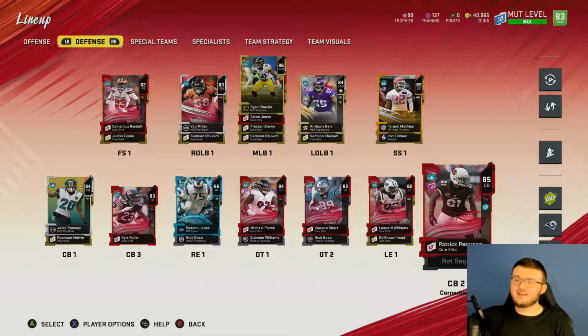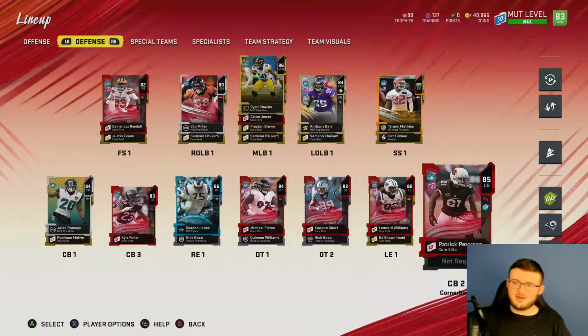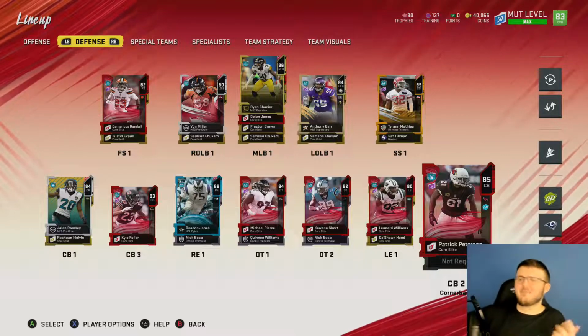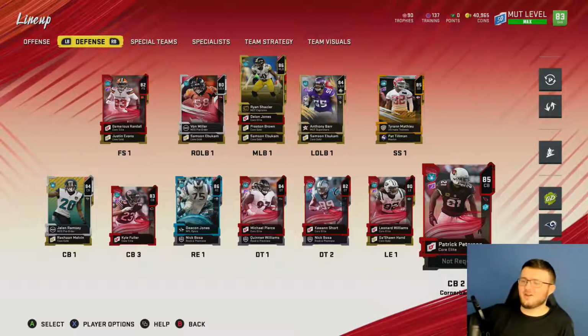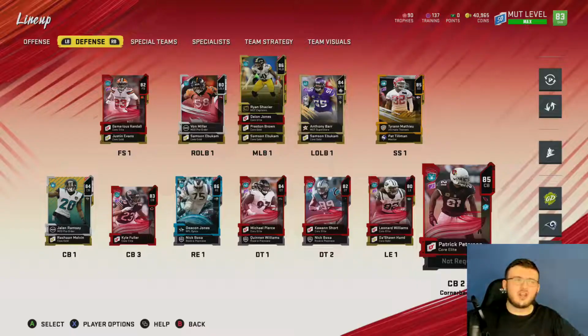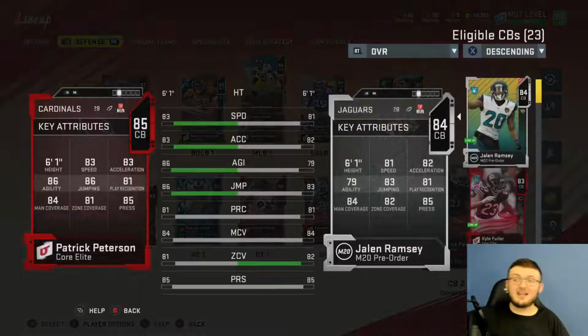I kept pressing against this guy, and a lot of time when you press against people, especially early on like this, it's not a big deal. What are they going to do? Hit me deep with a 60-yard throw? Cool, bro. You have an 82 speed receiver. I have Patrick Peterson, which, let's check real fast, 83 speed.